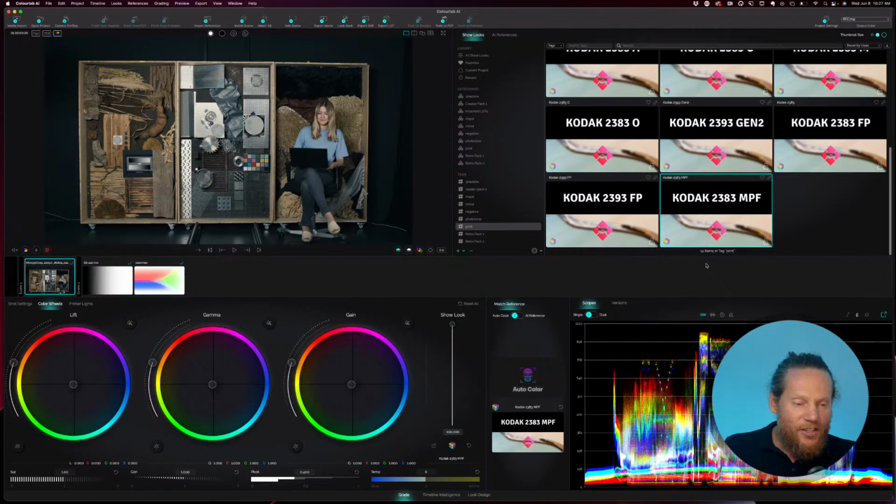Now, Adventurous Eddie says, are you in ACES space? No, I'm not. Actually, internally we are all working in Arri. This is really our favorite space. This is how we calculate all the transforms. So internally we are Arri, but we can be fully ACES compatible. We can go ACES in and ACES out. So you are totally capable of using our color science in ACES projects.